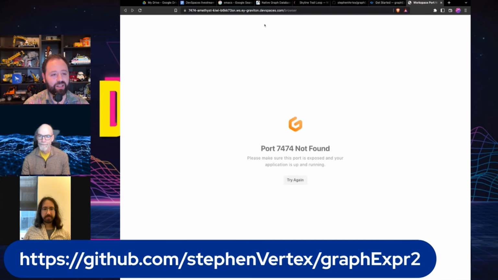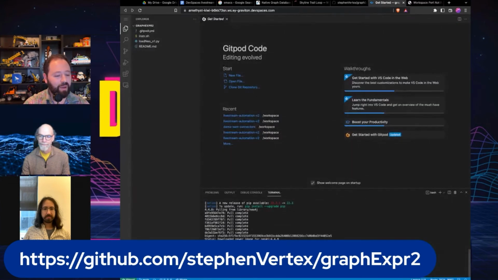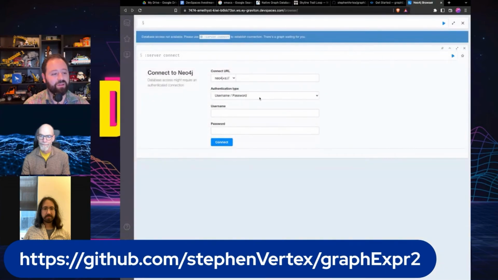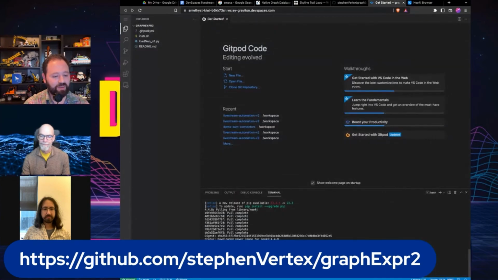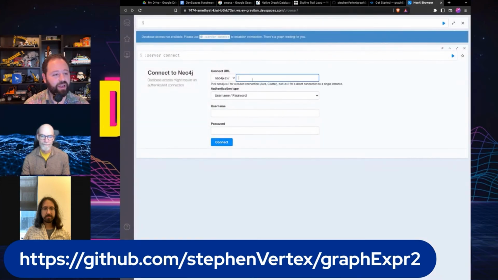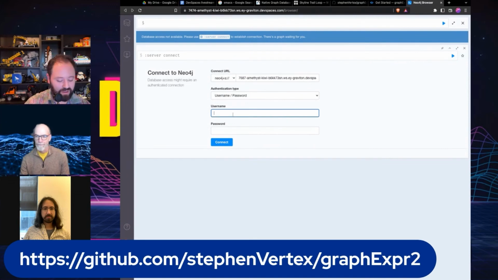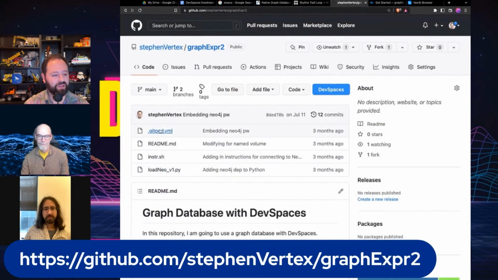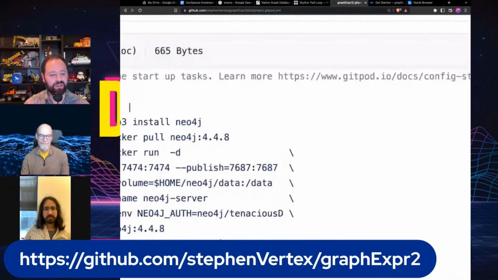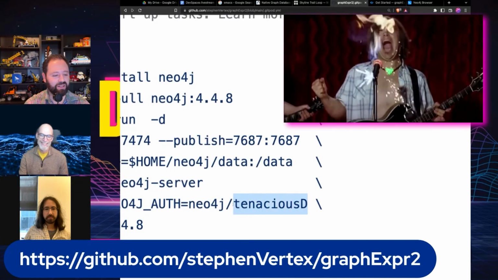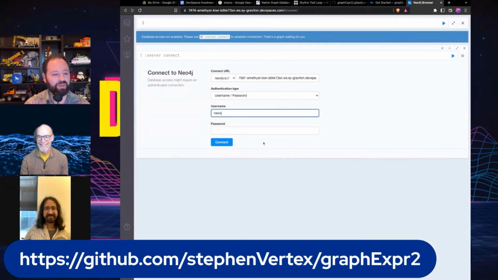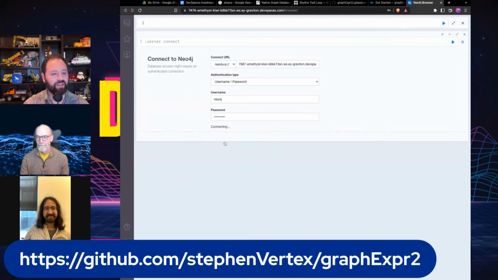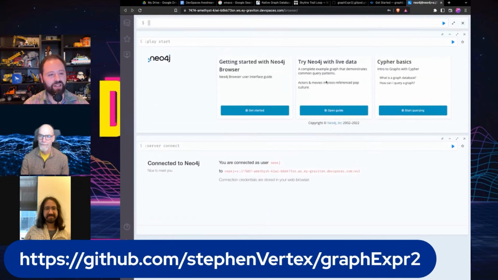Okay, this takes a second to actually get the port mapping right. And then here's the connection URL. Oh, there we go. So then we want to connect to it. So let's grab this connection URL, copy over here, and paste that in. Neo4j, and then careful observers of this code will have to get my password out of gitpod.yaml. It is the name of a fantastic band. So copy that over here. And then boom, you are in Neo4j. And so this is a totally fresh instance.